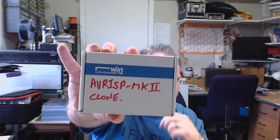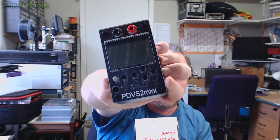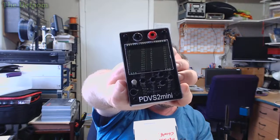And then we've got AVR ISP Mk II. So it's the clone. This actually came from Ian Johnston. Now, I don't know if he's still here. He hasn't commented in quite a while. He maybe left again. But this actually came from him. He gave it to me. He sent it to me at no cost. And I was doing the reviews on this thing, the PDVS2 Mini. 10 volt DC reference. So I've done videos on this. And yeah, there's a firmware update for this. So I use this programmer, which Ian sent me, to reprogram the flash on that one.